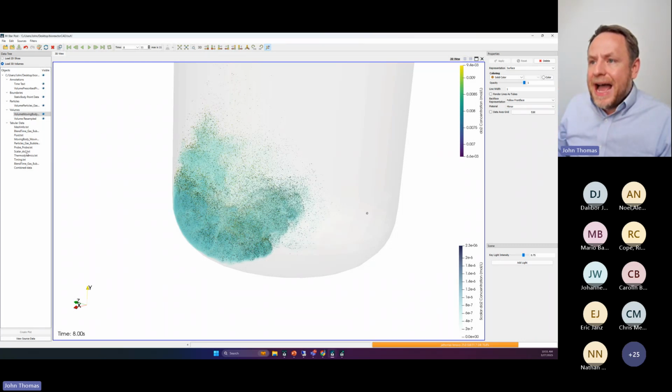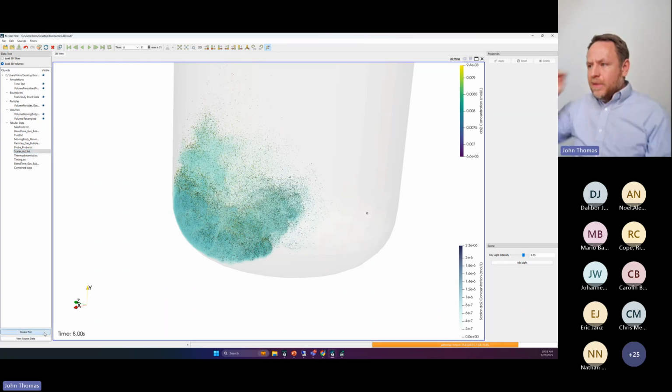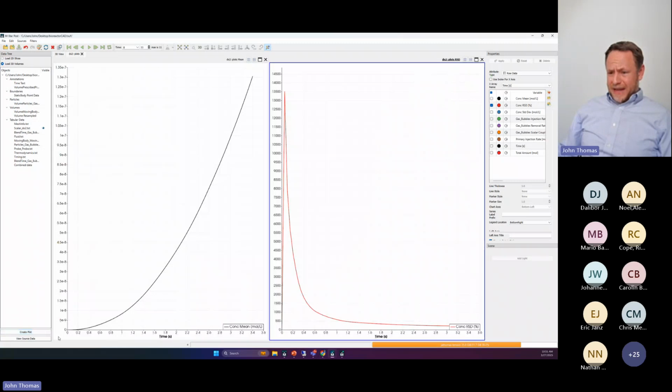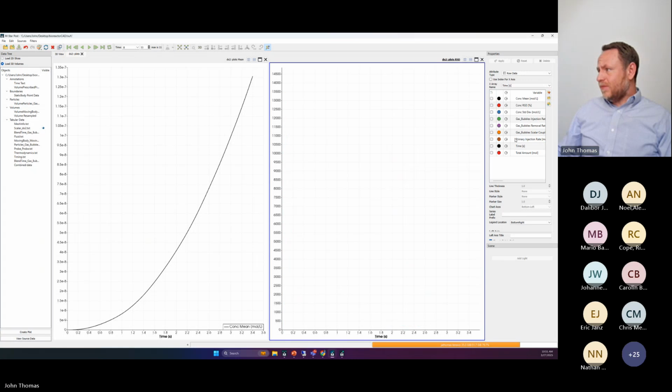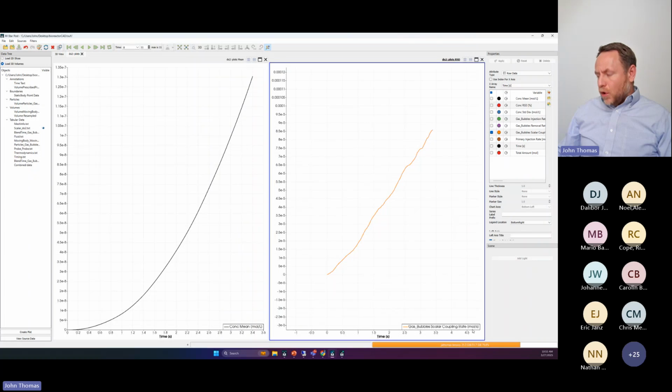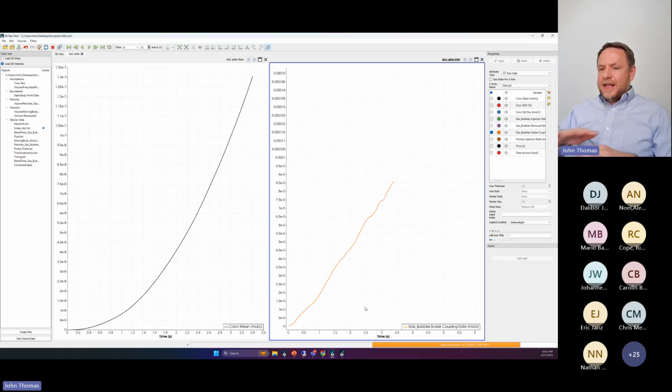So if I look at this here now, I can look at my scalar DO. Right now, my concentration is going up, but it's got a long way to go. But this is my DO concentration. And if I look at my transfer rate, I can see that I'm getting more and more oxygen. The moles per second is going up because, quite frankly, KLA is still converging and bubbles are still increasing in the vessel. So the transfer rate's going up.